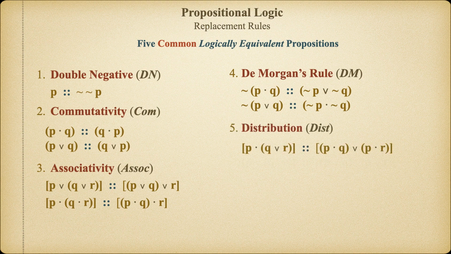Finally, in this video, we'll examine how conjunctions and disjunctions can be put together or taken apart in a distributive rule. We've already learned how to test propositions for equivalency using truth tables, so let's apply those skills to this set of propositions to see what we discover.